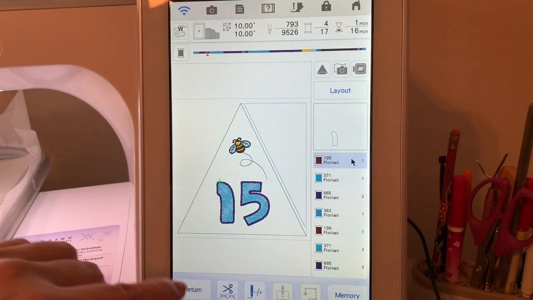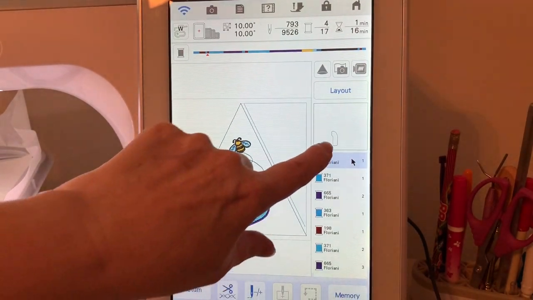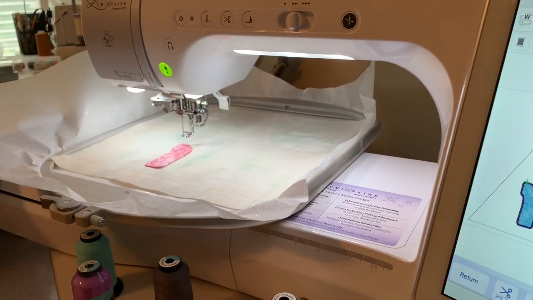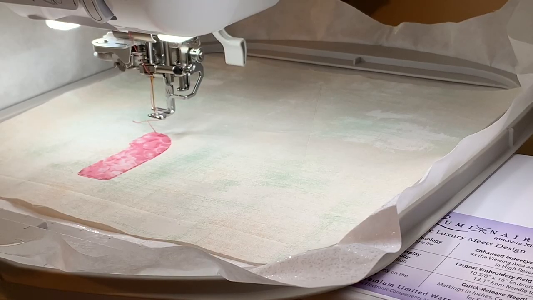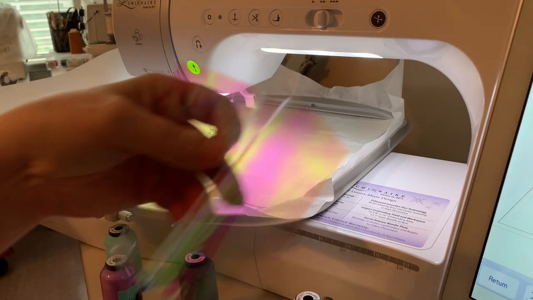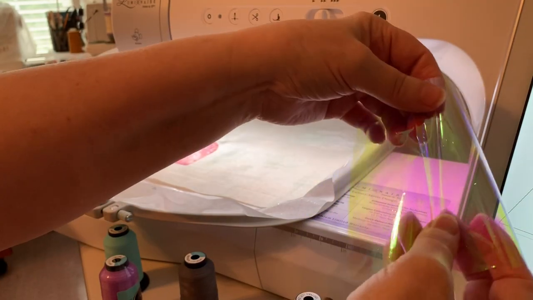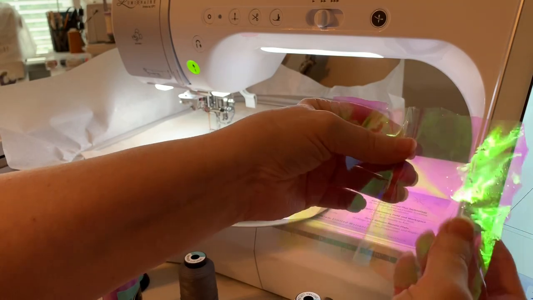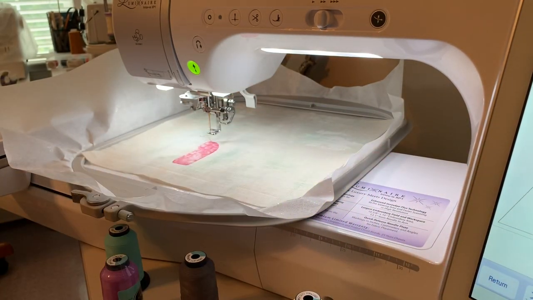Our next stitch is going to be the tack down stitch. So you can see this is our tack down. This is going to be stitch 4. I'll zoom you back in. And that is going to lock everything in place. So let's go ahead and zoom back out for a moment. I've cut a couple of pieces of Mylar. And what I like to do is make it large enough so that I can use it for the two numbers and also the wings that are on the B.